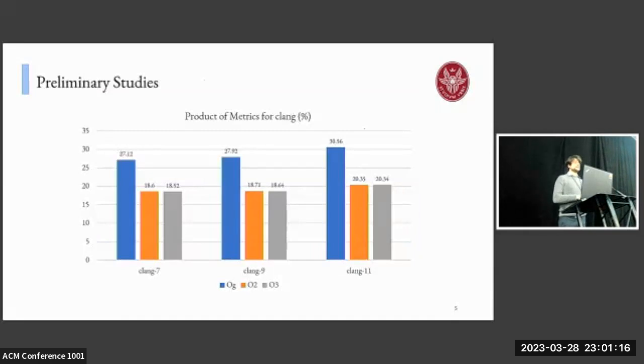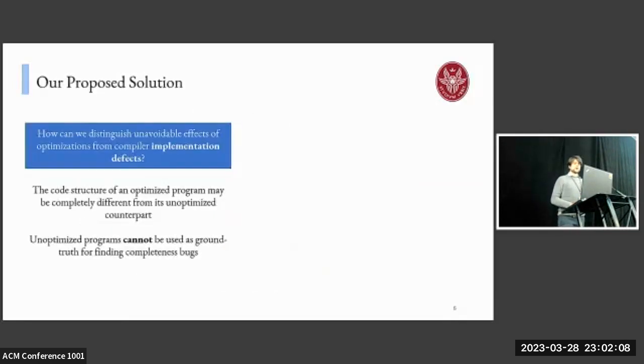From the results of our preliminary studies conducted on multiple versions of the compilers, in this case Clang, we can clearly see how the more aggressive optimizations that apply at higher optimization levels like O2 and OC affect the completeness of debug information much more than the debugger-friendly optimization level OG. Moreover, the overall increasing trend is tangible proof of the effort put by compiler developers in improving the generation and preservation of debug information. But besides their knowledge during past development, developers have no automated way to test whether the gap between these optimization levels is legitimately caused by the transformations or by implementation defects. So the question we want to answer with this work is: how can we distinguish unavoidable effects of optimizations from compiler implementation defects?